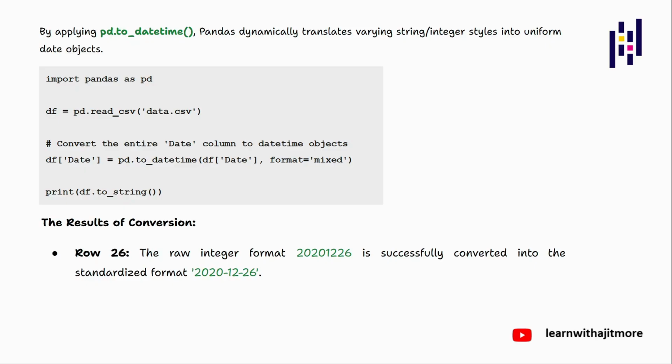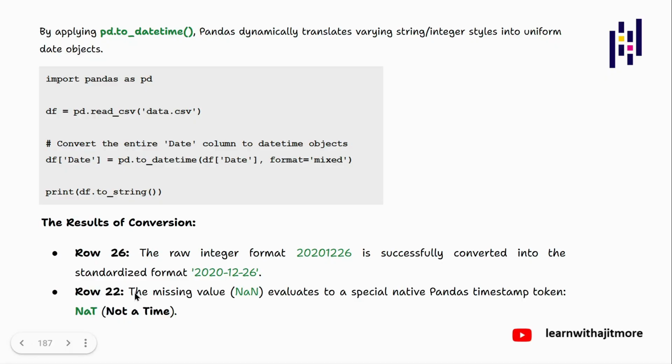Getting it, guys? But row 22, where initially there was NaN, when we tried to convert it into date, it became NaT, not a time. The missing value NaN evaluates to a special native pandas timestamp called not a time.